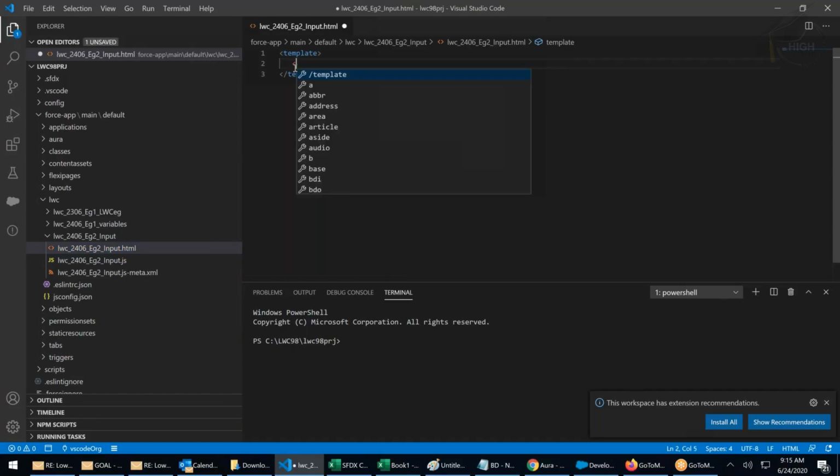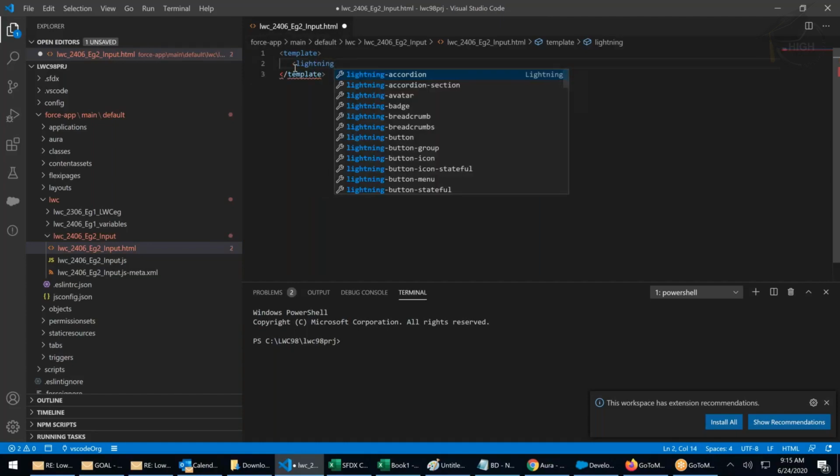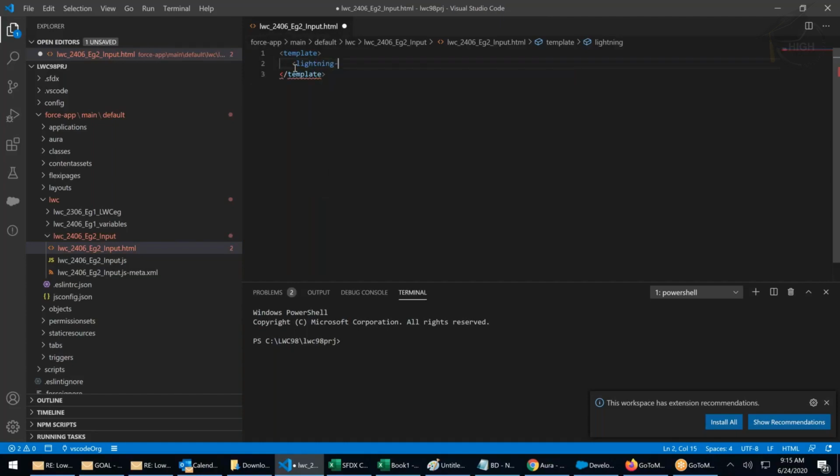Lightning card, title equals to input example.